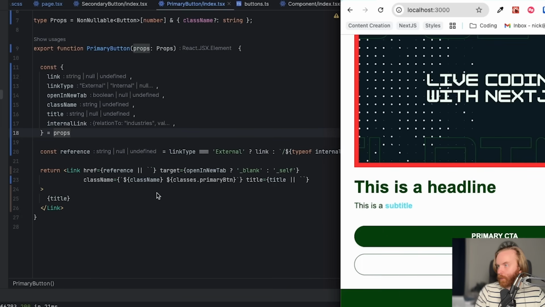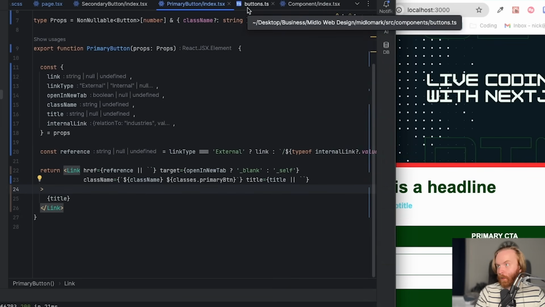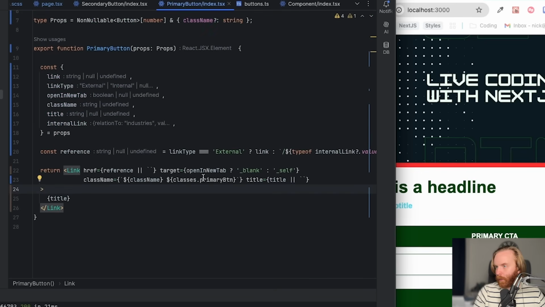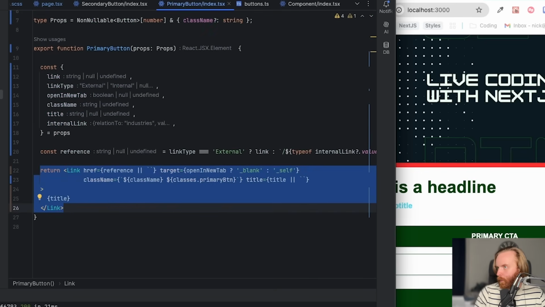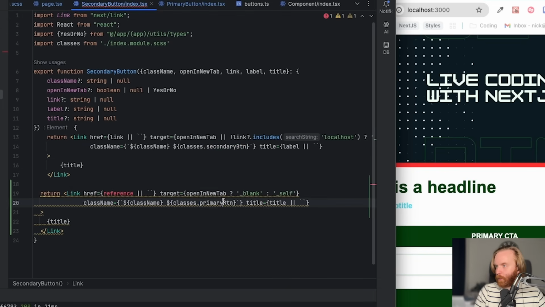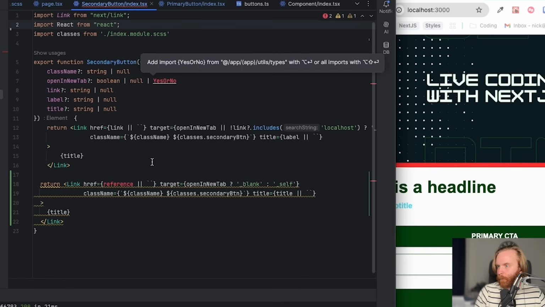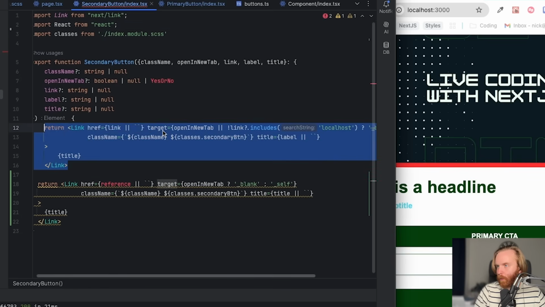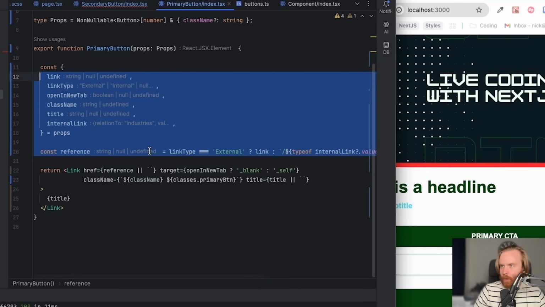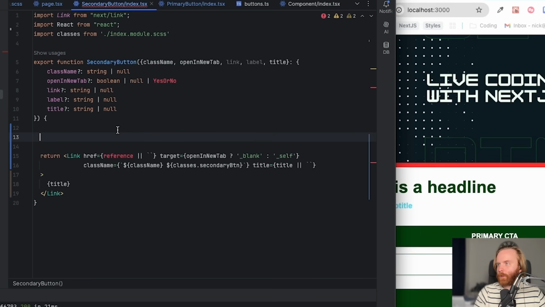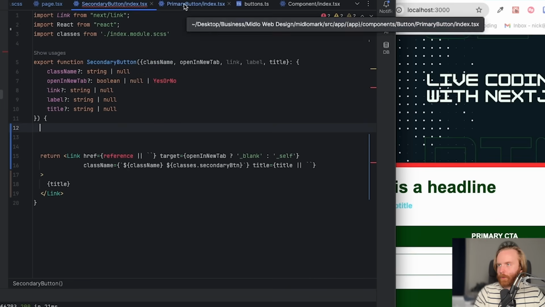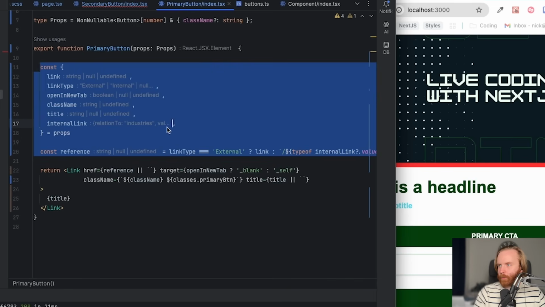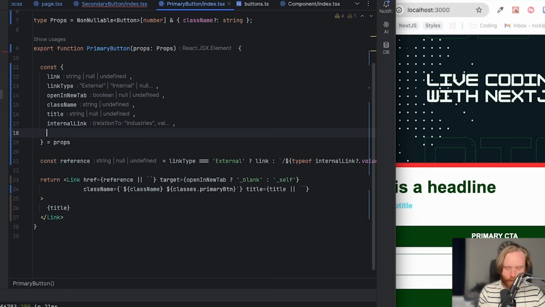Did not. All right, so then for our secondary CTA, which is an internal link, we'll come to our secondary button, and we're going to return this. We will just, well, so this needs to change here. Make sure we're good. This will go away because this will all go away. Okay, so then I'm going to just take all of this stuff. And actually, so I shouldn't need a secondary button anymore. So what I'll do is just do a primary button because I have the types all figured out correctly. So I can just do is primary. And then we can do is primary.